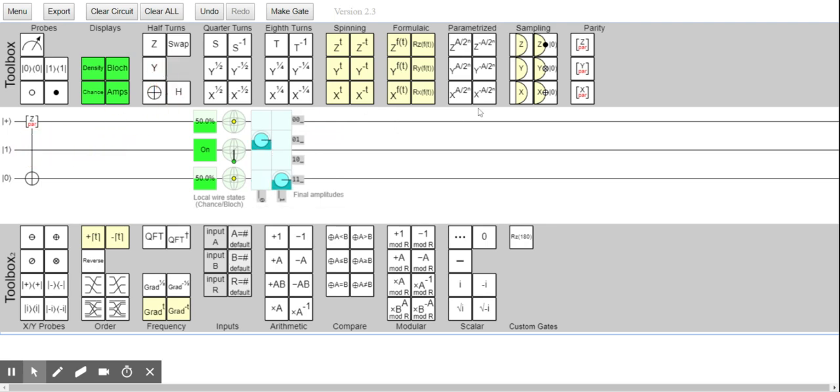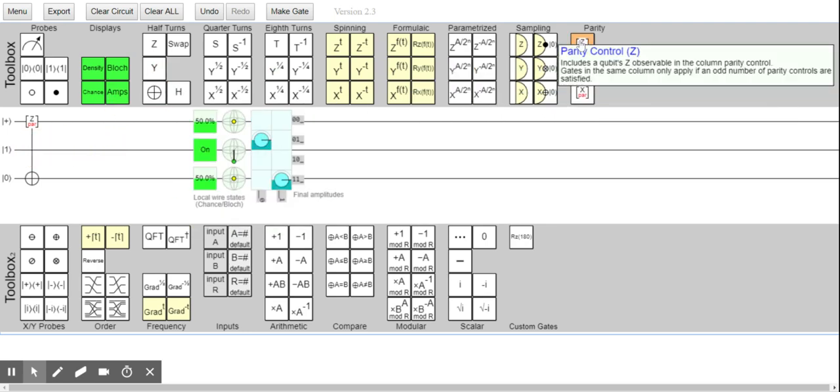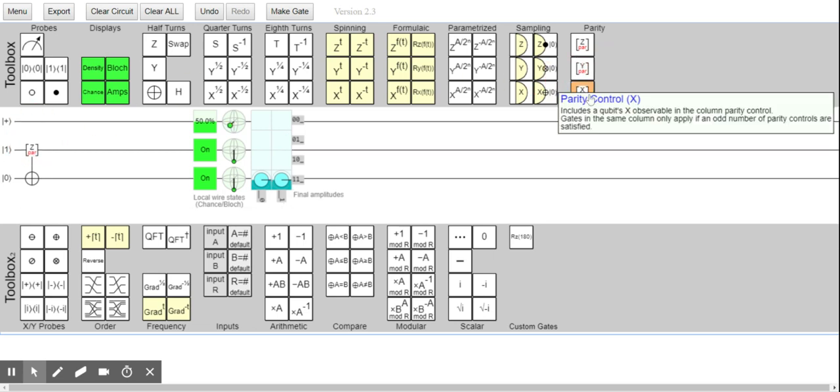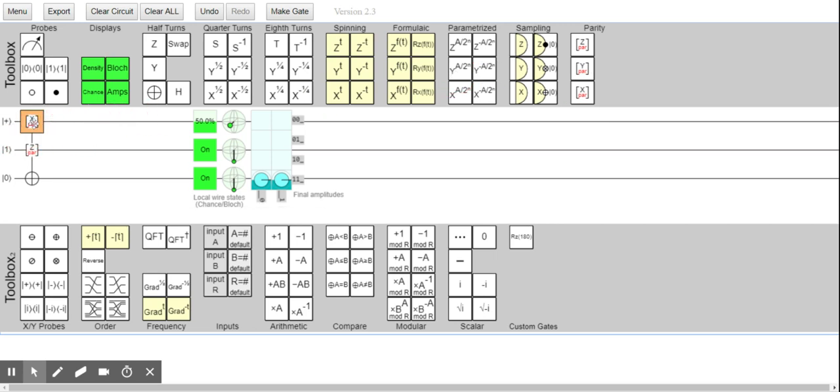And you can also use an X parity control, for example. In this case, wait a second, I thought that would happen only for the minus, honestly. For the minus, then it never.